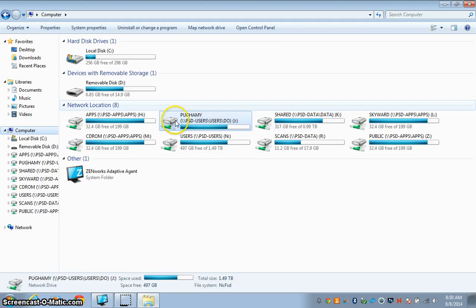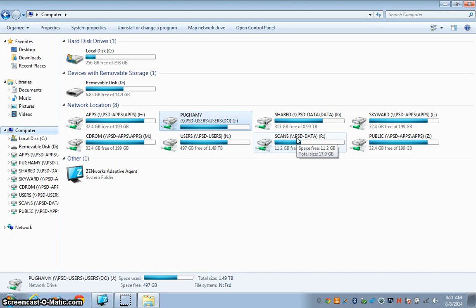There are some other drives that are listed here, and the H drive houses applications that are used and located. It's not something that you would need to access. The CD-ROM, M drive runs CD-ROMs from the network, and nothing is saved there. Users is a list of student users on the network, so this would allow teachers to access student folders, and they're structured by grad year and then alpha by username. Most students are using Google Drive in grades 3 through 12 for file storage, but they may have some files stored on the Pewaukee School District network.